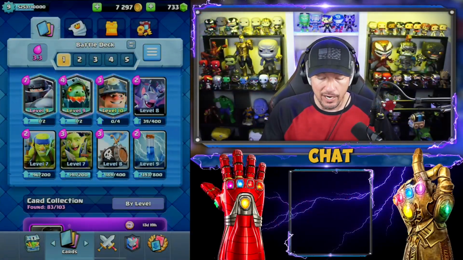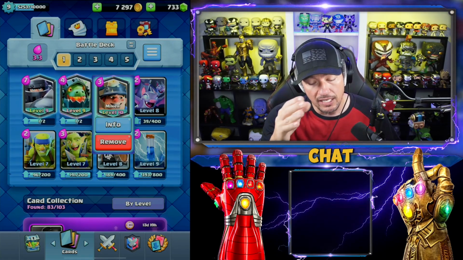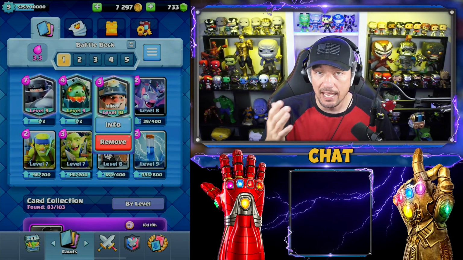Guys, we did it. We unlocked the big boy Mega Knight. Okay, opens the door to one of my favorite decks inside of the game. Most fun to play, at least, okay? My favorite is Hog Cycle, but guys, Mega Knight, Miner, bait. All right, it's not as free to play friendly. We're on my level 9 account. Okay, the whole point here is to bait zap at least one of them.